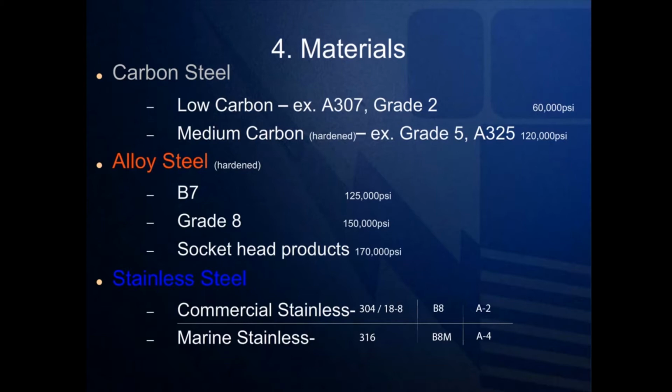It is a common misconception that stainless steel is stronger than regular steel. In fact, due to the low carbon content, stainless steel cannot be hardened. So when you compare the tensile strengths of stainless steel to that of carbon steel, you will find that stainless steel is stronger. However, when you compare stainless steel to mild or alloy steel, it is significantly weaker than hardened steel. So the take-home lesson is, stainless steel, just because it's stainless, doesn't mean that it's better than carbon steel. It has to do with the application that the bolt is being used in.